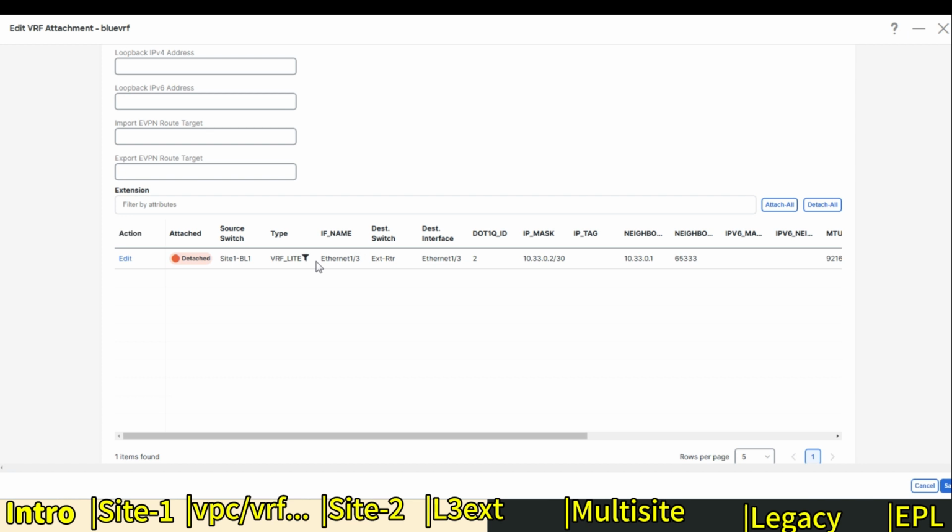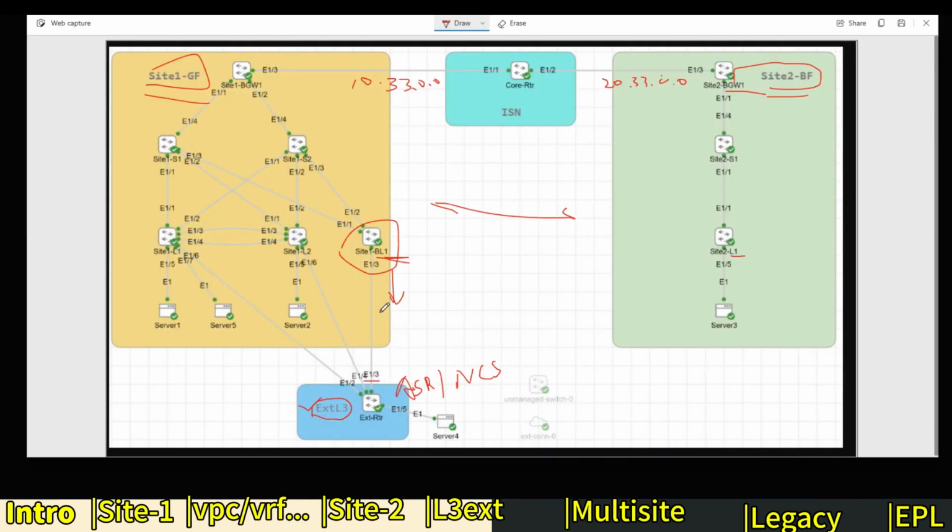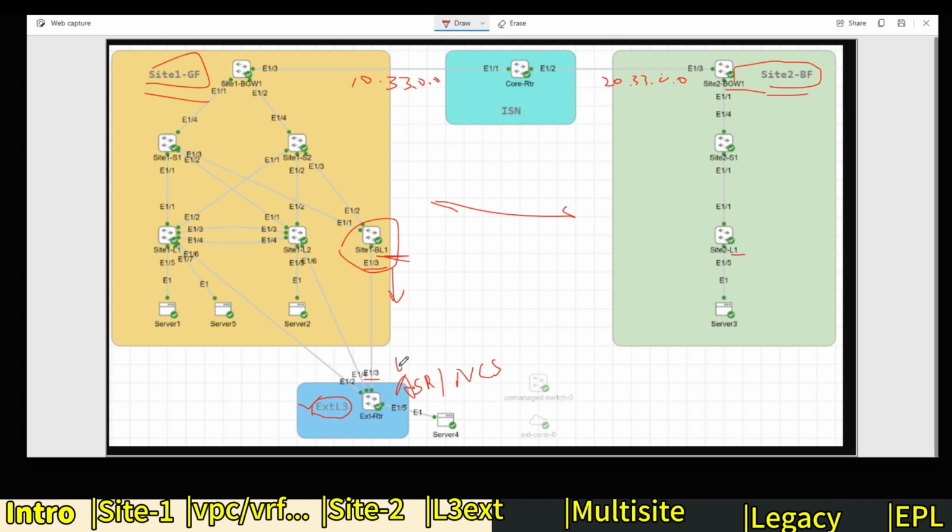With both being 1/3, the IP addresses are allocated from the VRF Lite sub interface address pool, the 10.33 address pool that is defined in the fabric settings of my site 1 fabric. The BGP AS number that I defined in the external L3 fabric is also populated right here.